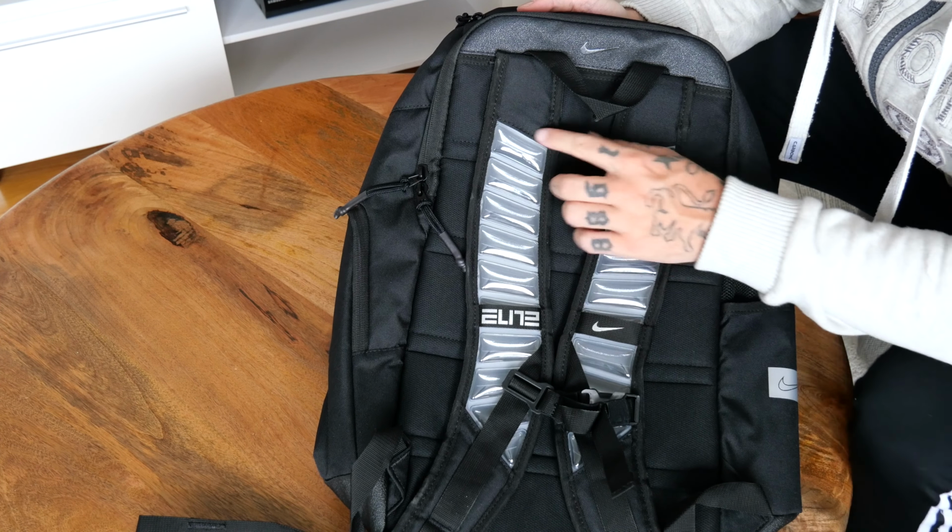So yeah, I gotta say, overall this backpack is stunning. It's extremely good quality. Design is so beautiful. It's just the perfect design, I think. Really good backpack with really durable rubber on the bottom here, so it will not be a problem to have this for a long time. It's good quality, it looks nice. The special thing about this is the look of it. It's really, really nice. I love the look on this bag, so can't wait to wear it.